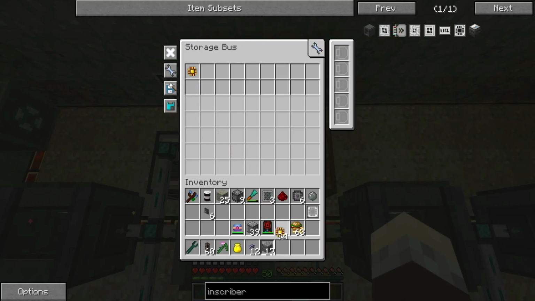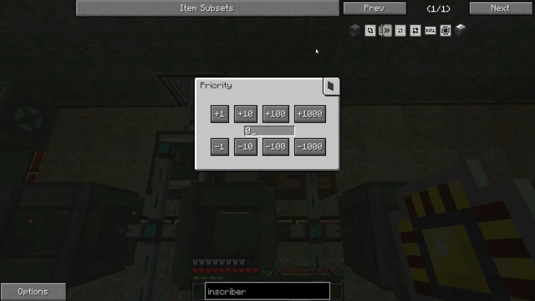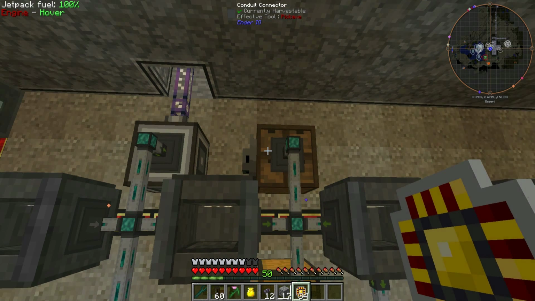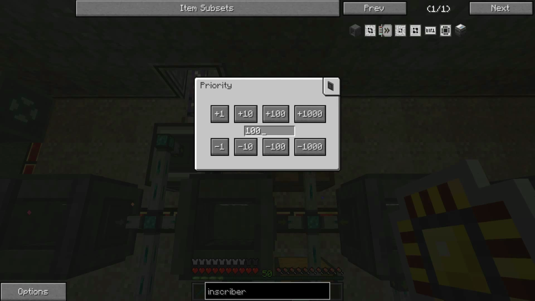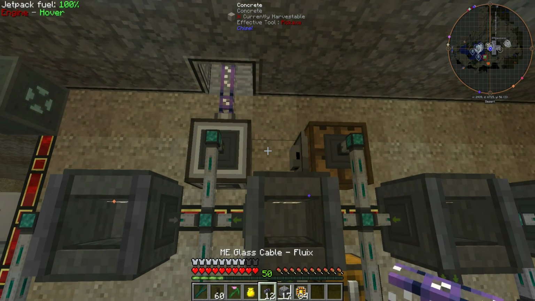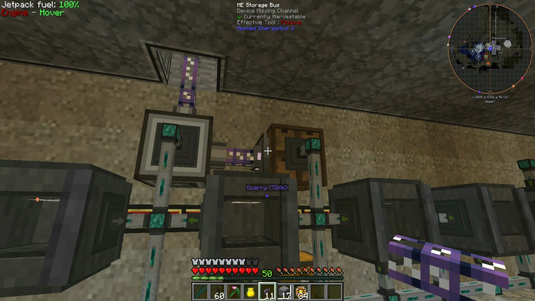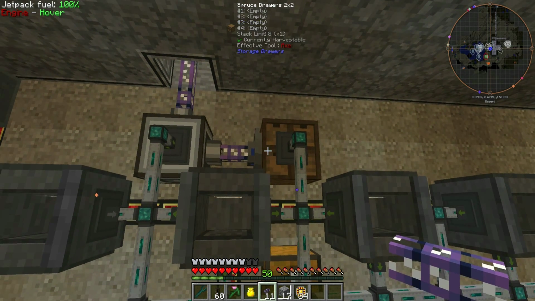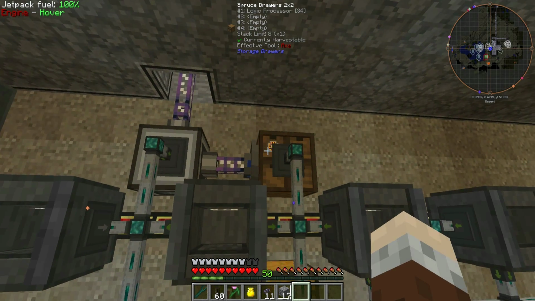So this storage bus is now filtered, and the only thing that will be allowed in will be logic processors. And I'm going to set this to quite a high priority, I think. Maybe not that high. Did that set itself to 1000 again? No, that's fine. Okay, so now I can hook this up. And that's online. Or will be in a second. There we go, online.